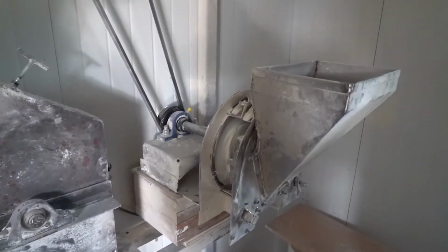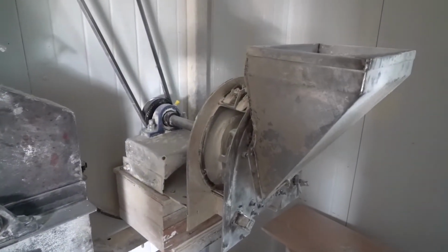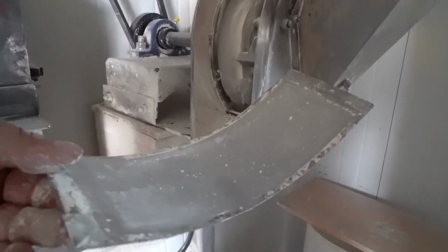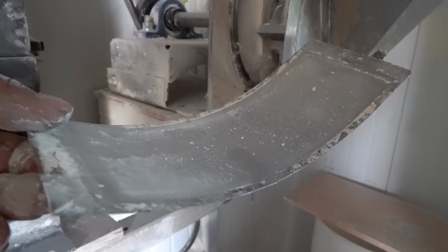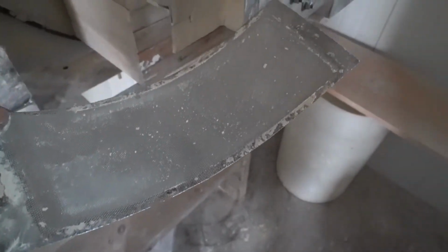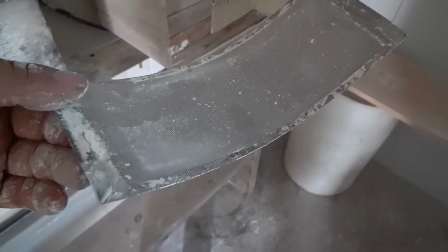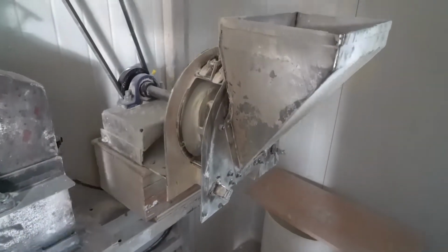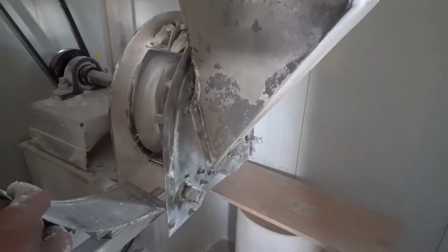Can you get a photo of the screen too? Yeah. So that's the flour screen. And is that the finest mesh you can order? I think that is the finest mesh that is available. Yeah, makes a nice flour. And the innards of that look very much like the dehuller he just showed you, with the exception that the screen goes all the way around.